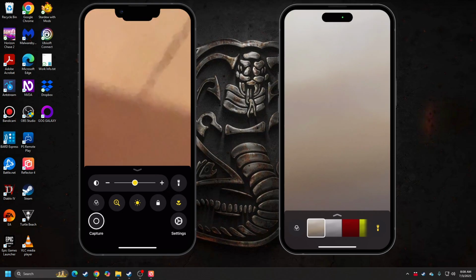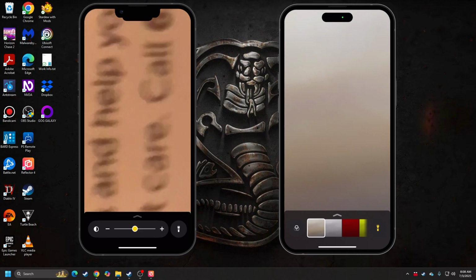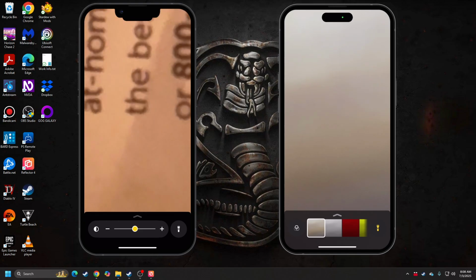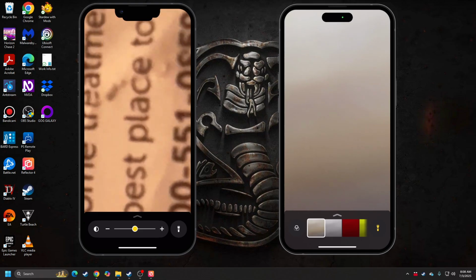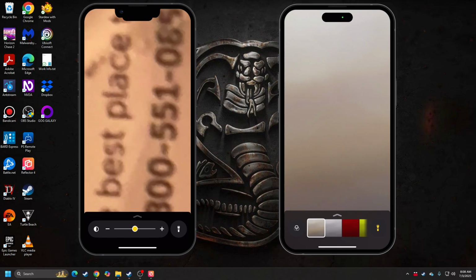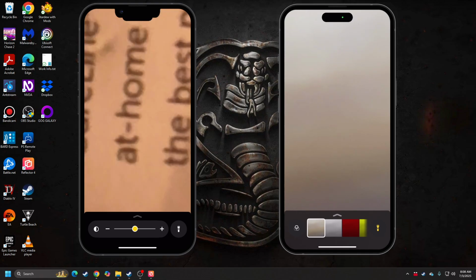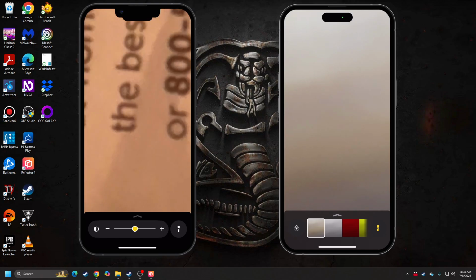But at the same time, when I did this exact same thing before recording the video, I closed the app and reopened it, and it still was that washed out, blurry picture, even when I was directly under my chandelier. So of course, now that I'm recording a video, now it's like, oh, well, at least I'll behave somewhat, and now you can at least read the text. Again, it's still nowhere near as crisp.